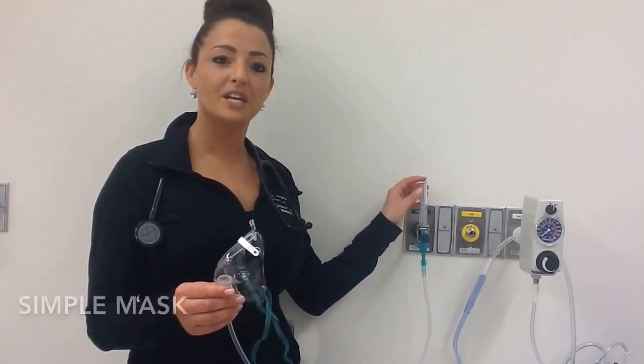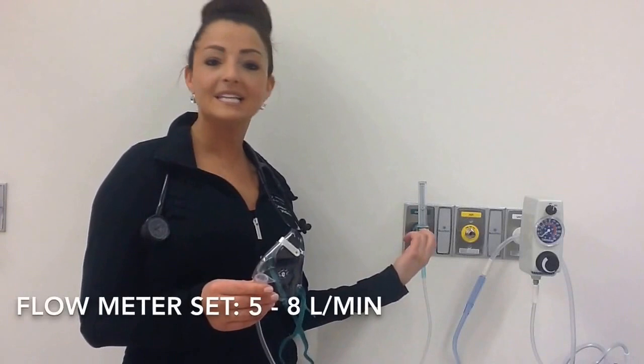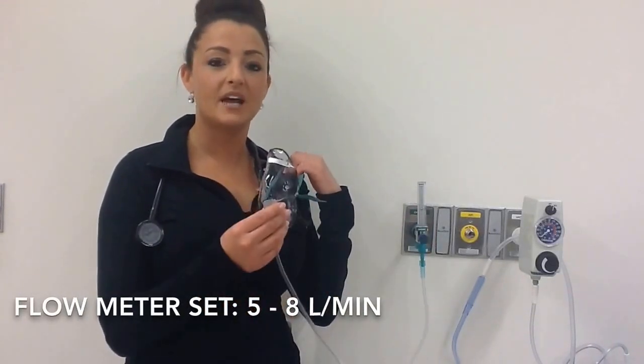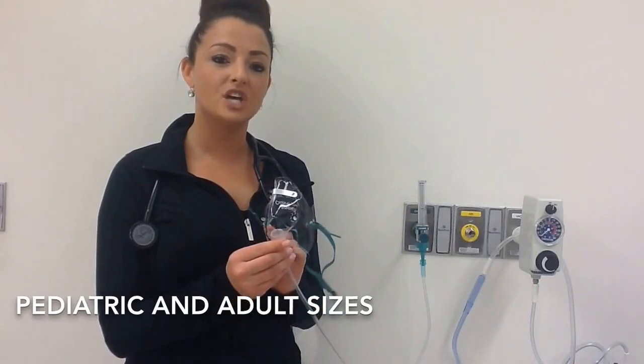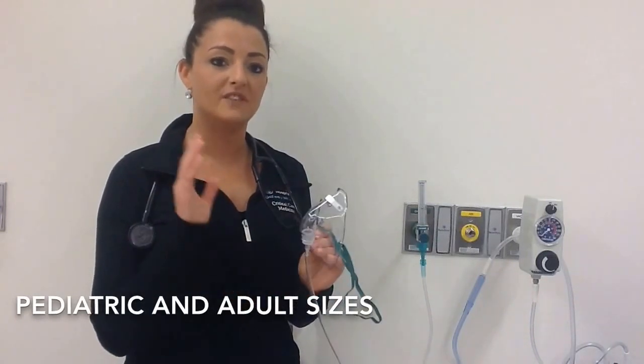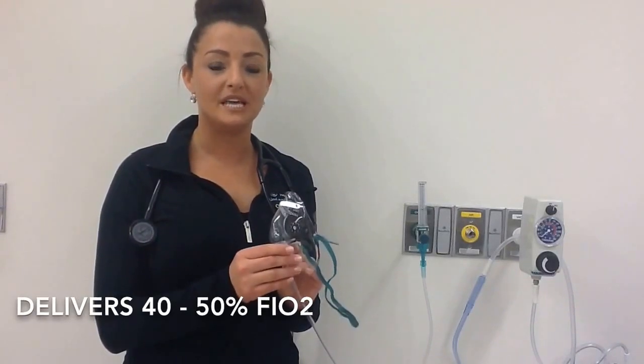Great. Hi, I'm Katie. The first thing I'm going to talk to you about is the Simple Mask. You attach it to an O2 flow meter with no humidification. The liter flow must be set at 5 to 8 liters to adequately wash out carbon dioxide under the mask. It comes in 2 sizes, the pediatric and the adult, which is chosen based on patient facial size. The FiO2 delivered is between 40 to 50%.